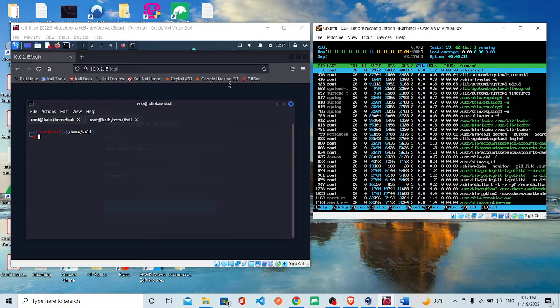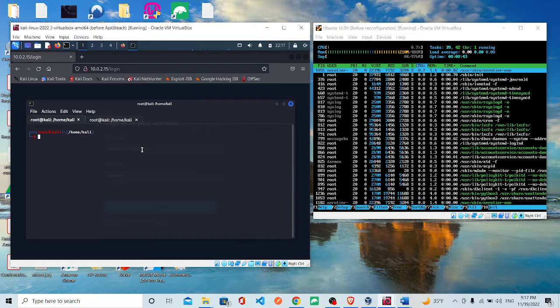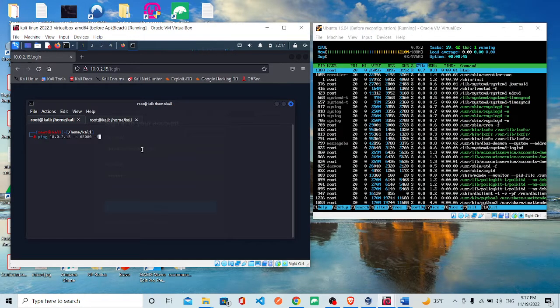So we're using HTOP, which will allow us to see the CPU utilization in real time of the victim's machine, and we're going to be sending now the ping of death attack, and we're going to be using the -f flag, which stands for flood. So we're going to be sending a flood of ping requests with a maximum packet size, and we're going to see how that impacts the CPU utilization. Well, we're going to see that it's near 60%, right?